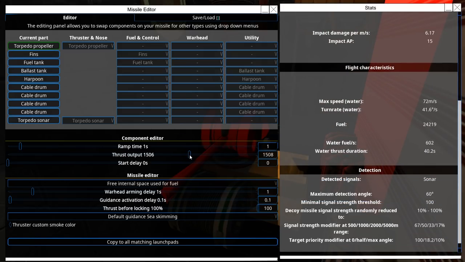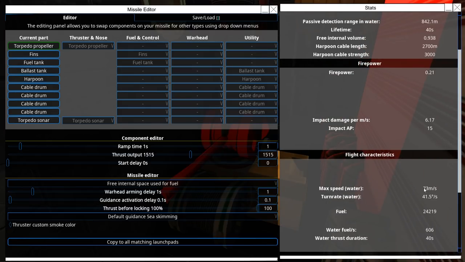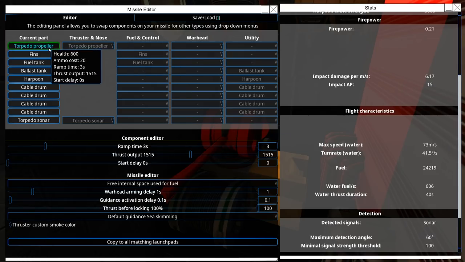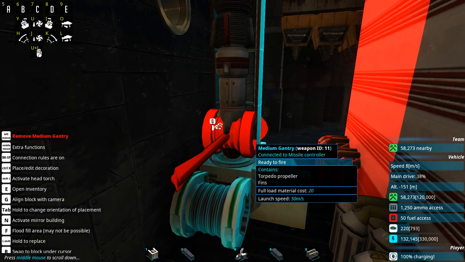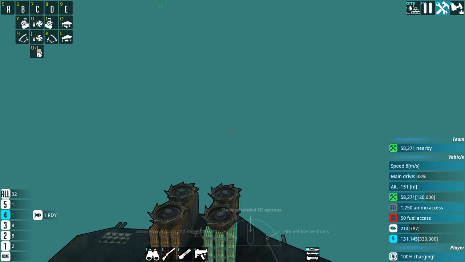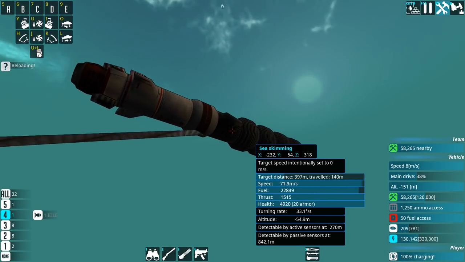40 seconds there. Okay then. Range, 73 meters per second at about 40 meters per second. Sorry, 40 seconds. Give me 3 second ramp time. This way, I have a pretty decent capacity to take down stuff on the surface. At least, I hope so. Let's see if it launches. Yes, it does. It just doesn't really have anywhere to go.